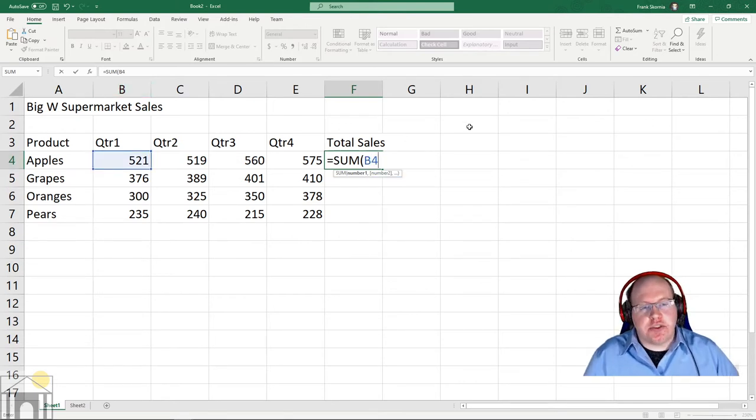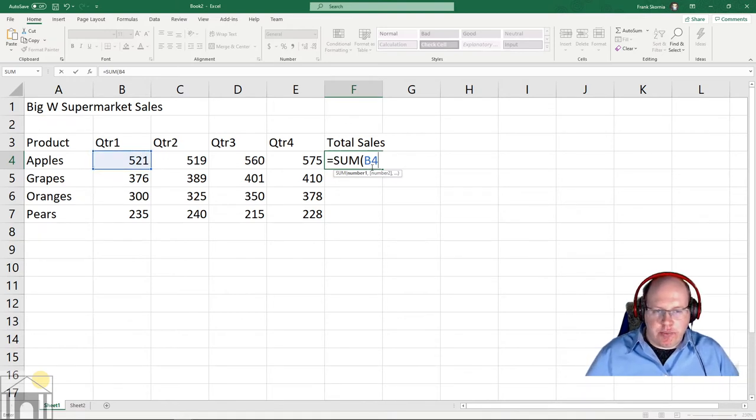And now you can see as soon as I typed in B4, it turned blue instead of black like everything else I've been typing in. And you can see it drew a blue box around here. So that links up the blue number over here with that blue box. So you actually get this kind of instant verification that you've entered in the right cell.